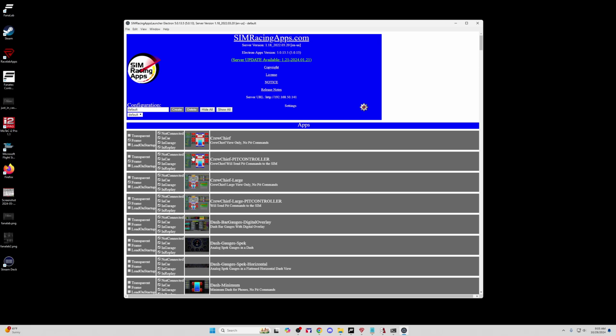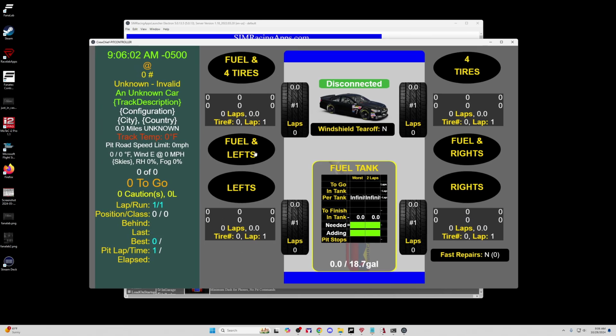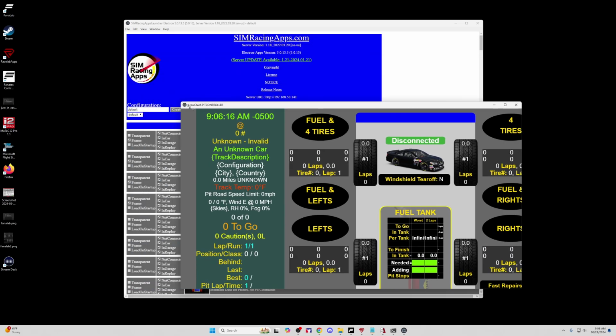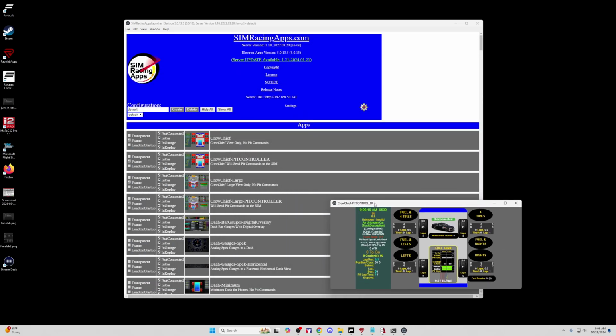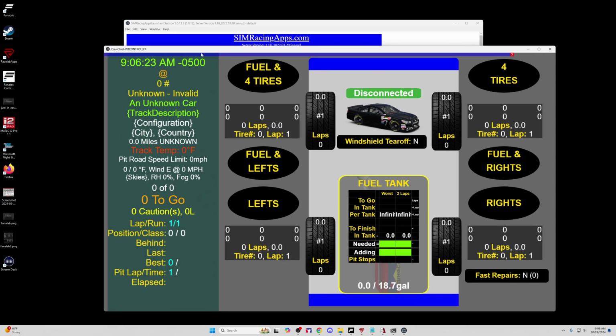Pit controller, if you click it, it will actually tell iRacing, hey, make this change. If you use this version of it, if you can actually click on it, it's only going to give you fuel and lefts, right? So that's neat. Now, also, if you have a fourth monitor, great. You can put this on your fourth monitor and scale it down. I wouldn't do that with the pit controller, but you can scale it down and do that.